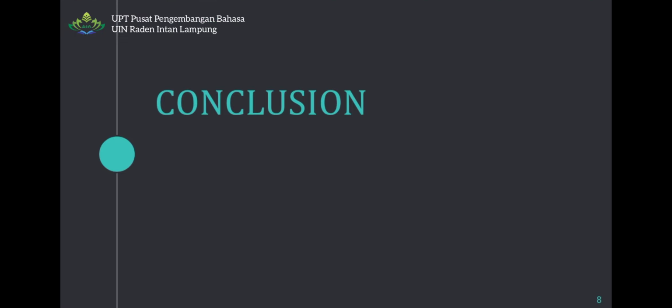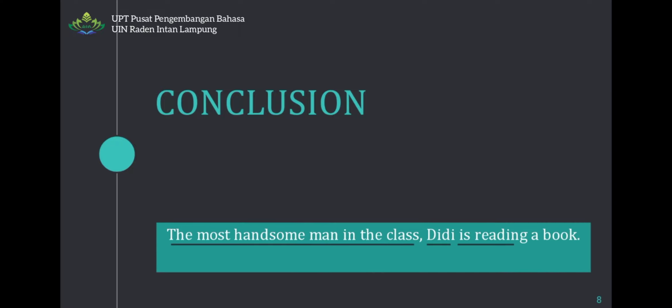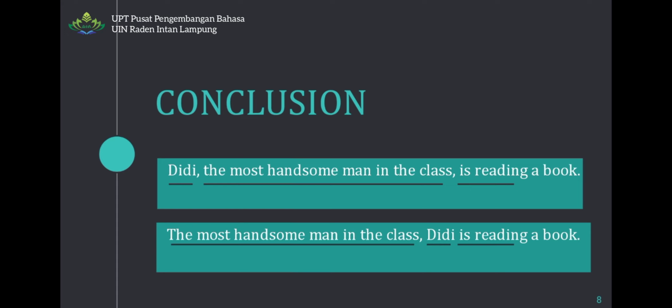In reference to the examples that I explained, subject and verb can be separated by using appositive, as long as there is comma among the appositive. Yang berarti sebuah noun tidak bisa berdampingan dengan noun lainnya, kecuali ada koma yang memisahkan kedua noun tersebut. And as you can see, appositive can be put before or after the subject. If the subject goes first, then there will be commas among the appositive. But if there is one of the nouns stands right before the verb, without any comma between them, then it must be the subject. Maka appositive bisa diletakkan di awal kalimat, tepat sebelum subject.